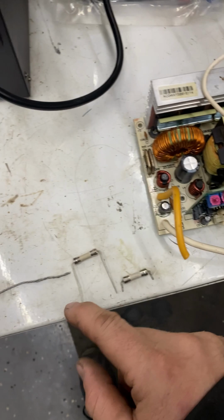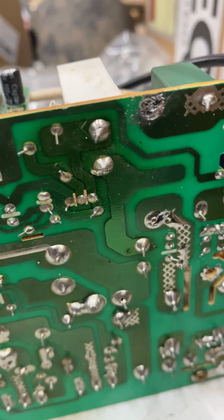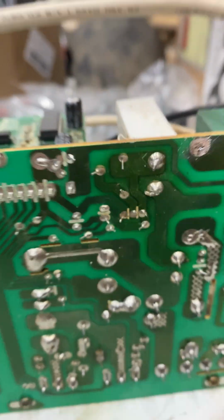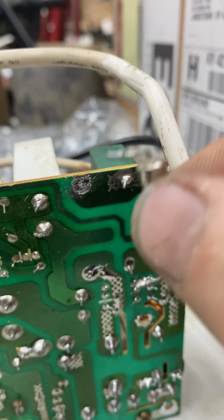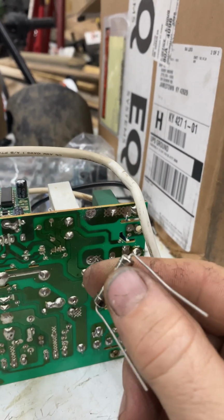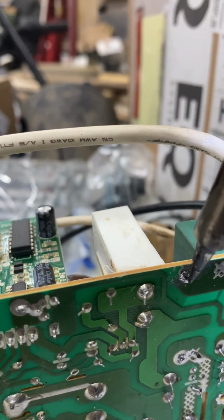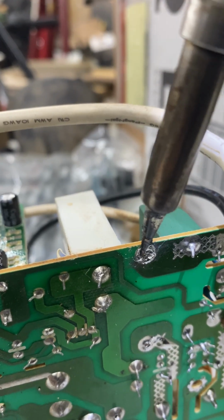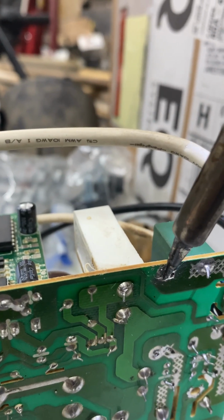Hey guys, so in conclusion, I kind of showed a lot of the fail points and how to test them. What we did on this one was simply desolder. Take a soldering iron and heat the joints up where the fuse was, with the fuse coming through from the other side, and you pull that out and get the matching fuse. Now what you can do is get the holes really clean. This one has maybe got too much solder on here to get the hole. Let's see if this will fit.